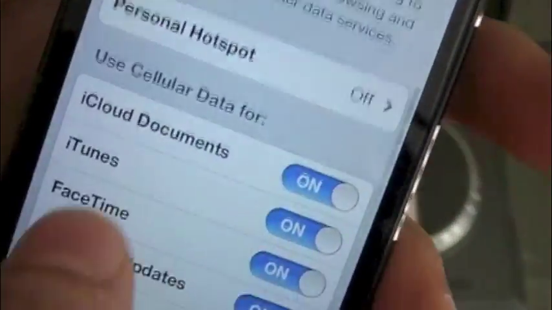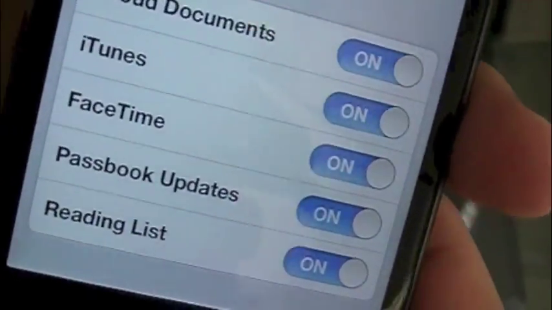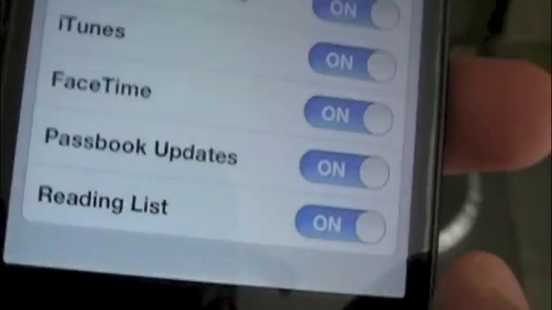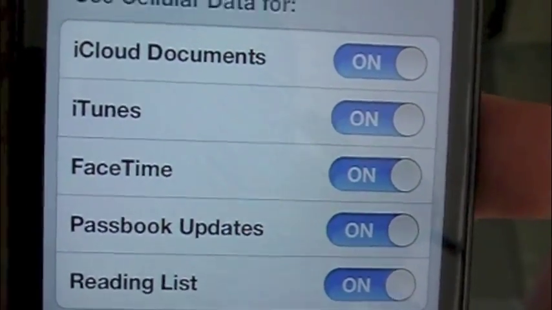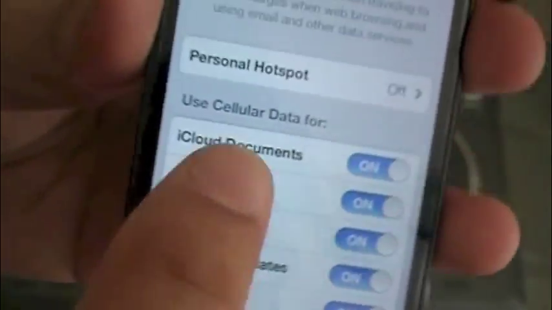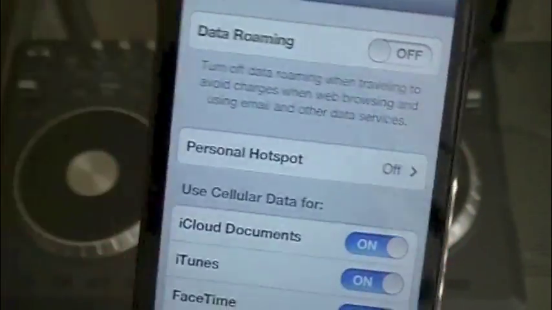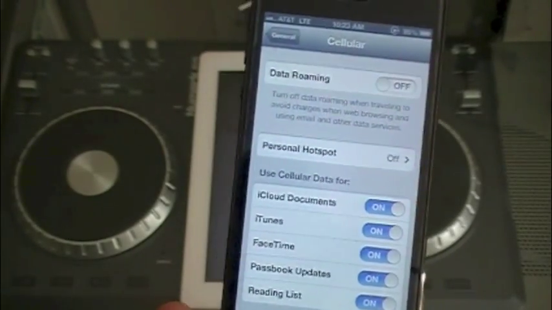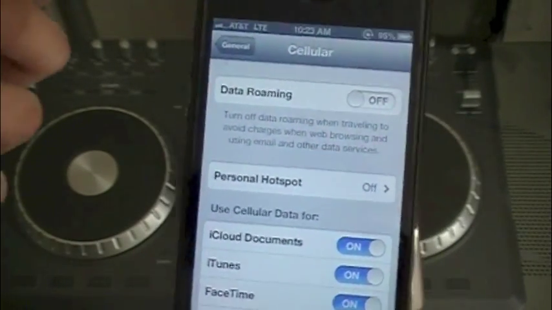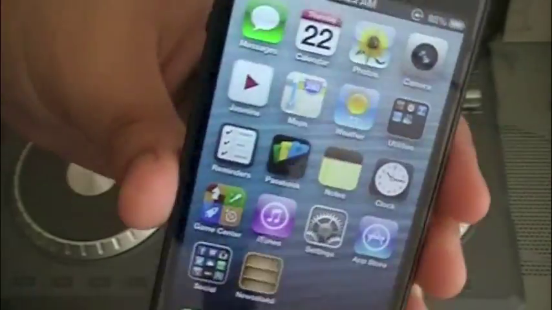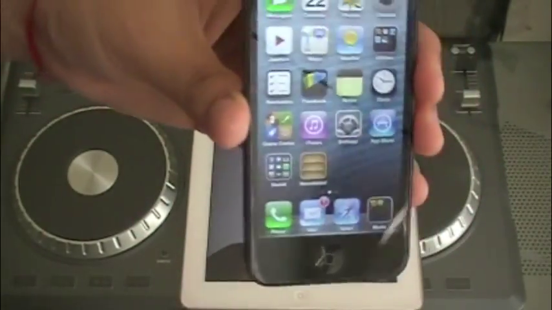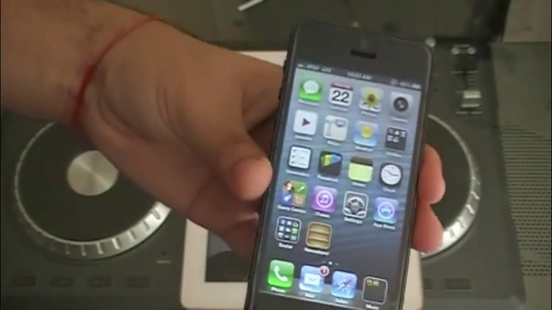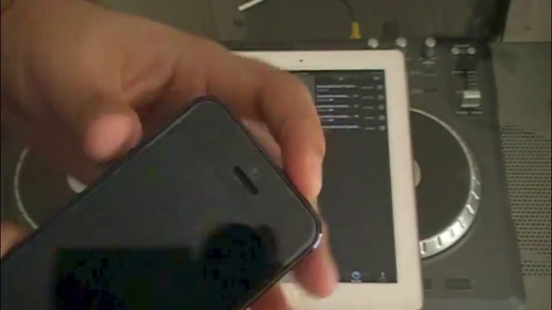Again, this is on LTE. My FaceTime button is still on. Huh, that's weird. It gave me the little message before I rebooted it. But after a while, it will turn off and you would have to reboot it again in order to make a FaceTime call. But let's say it's something important and you want to FaceTime someone really quick. You can just reboot your phone and you will be able to call them.